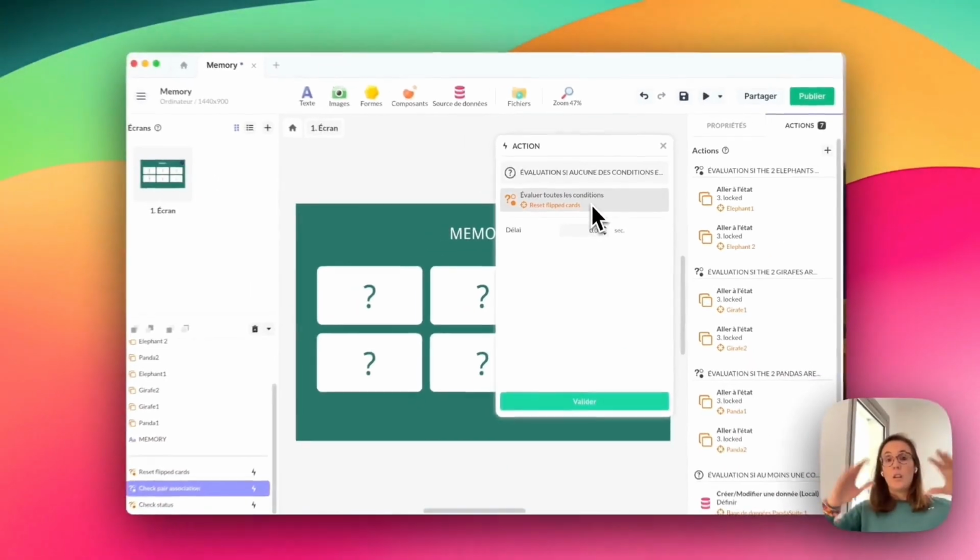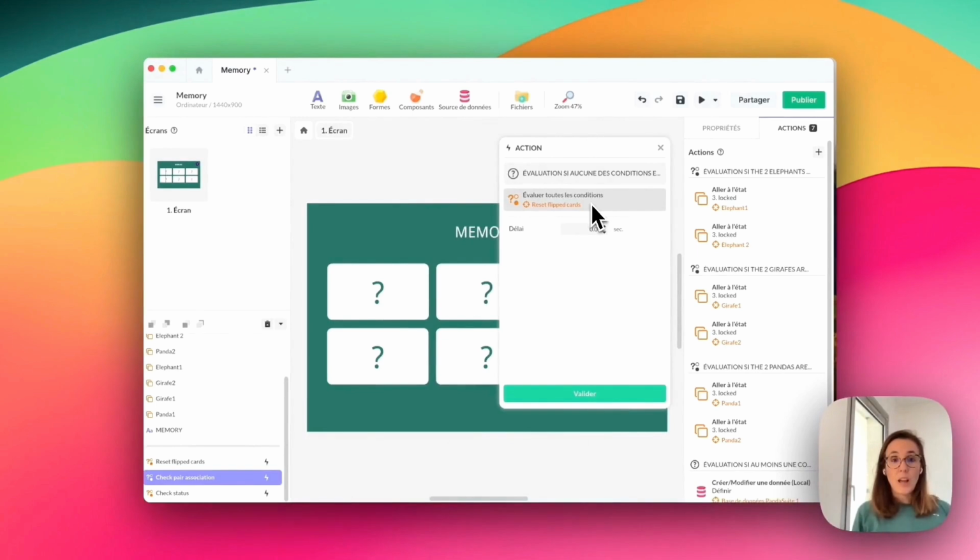So first step, I have 2 cards that appear on the screen. There are 2 cards that are flipped over. I'm going to trigger my condition that will check if it's 2 pandas, if it's 2 giraffes, or if it's 2 elephants. If none of these conditions are met, then I'll trigger the action that says, okay, in that case.